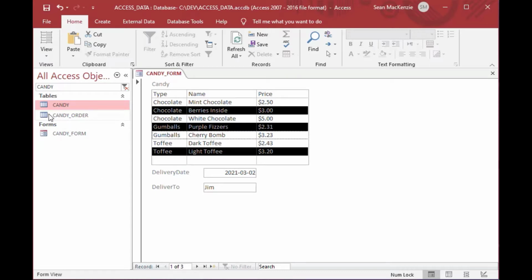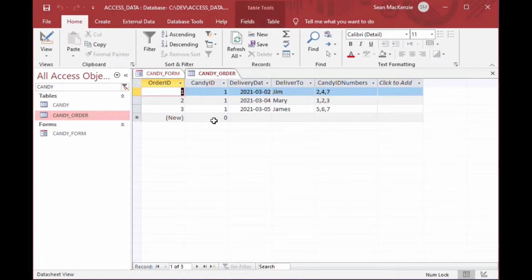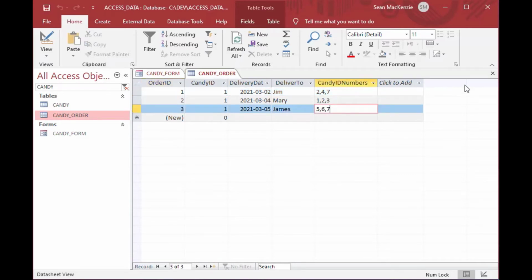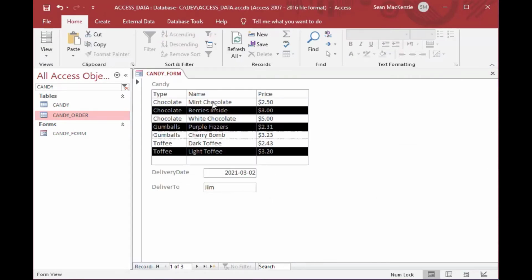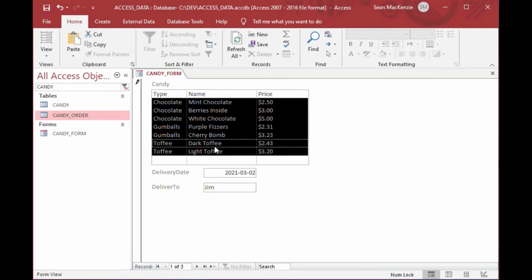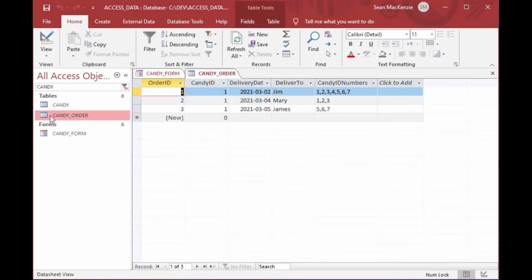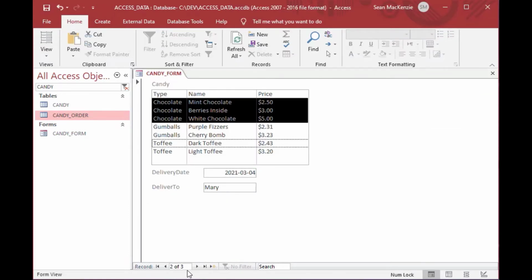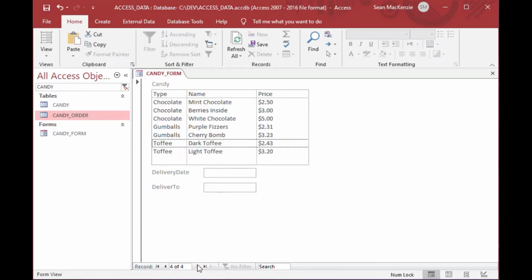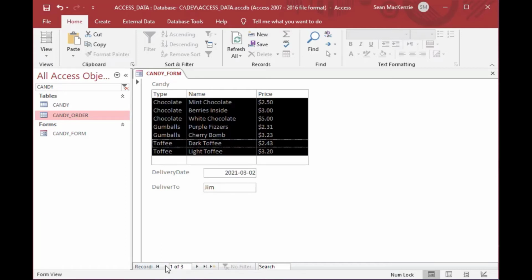And if I go to the order table and open that up, you can see the selections that have been made for that multi-select list box. And if I change them, or if I select all of them, say, and scroll off of that and then open up the table, you can see all of the items in the list box have been selected. The ID numbers are all in there, and that is how you do multi-select list boxes in Microsoft Access.